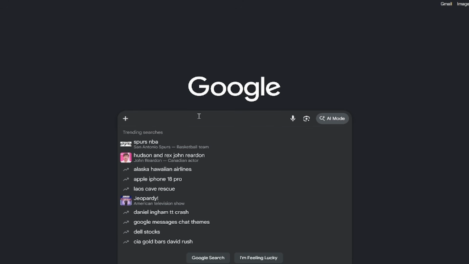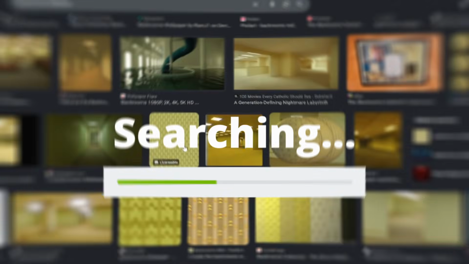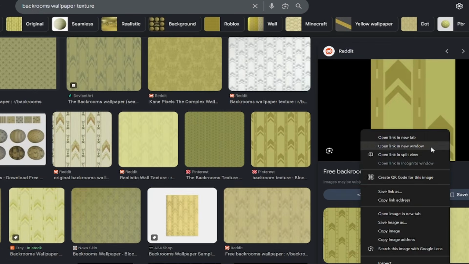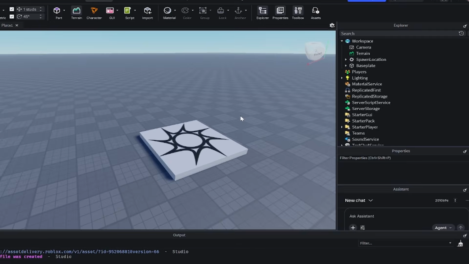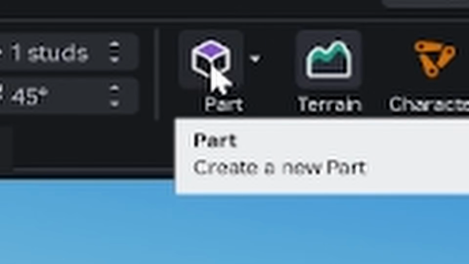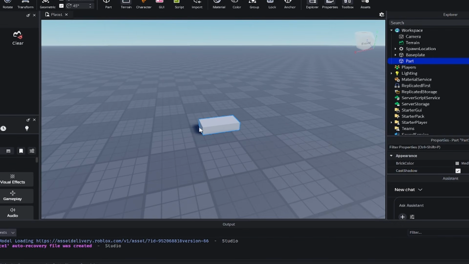In order to do the map, we're gonna need that wallpaper, that classic Backrooms wallpaper. So yeah, this is the repeating texture that we need, so let's just get started on the map actually. You know what? Let's just add a part. Let's just try and build something. We'll get back once I've tried. So let's go.